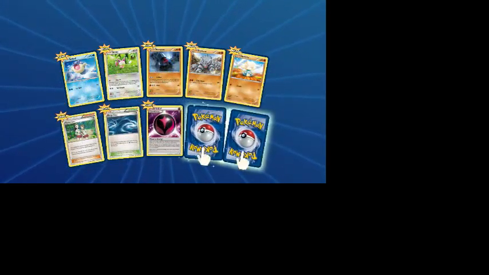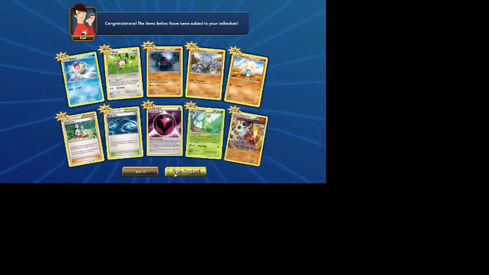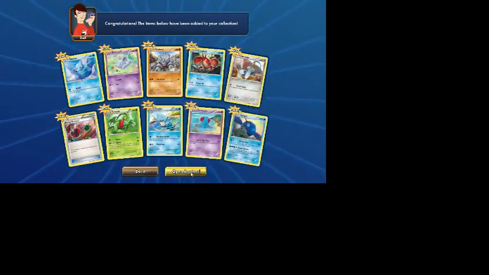Ooh, we got two. We got a Sceptile and... Ooh! An Omega Barrier Rhyperior. Oh, he's so good. Okay, that was a good pull. Music's very upbeat. Oh, we got a... Ooh, we got a Kyogre. Regular Kyogre's not bad. An EX would have been nice. But you know, I'm not one to complain.